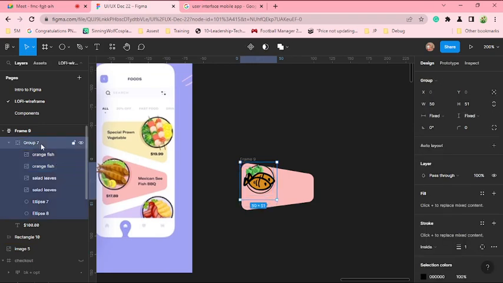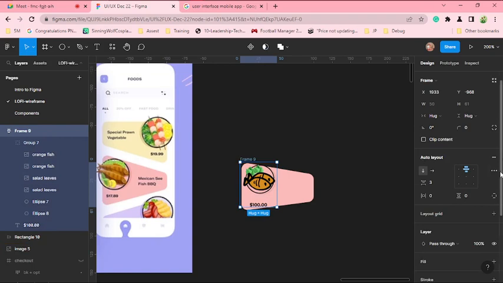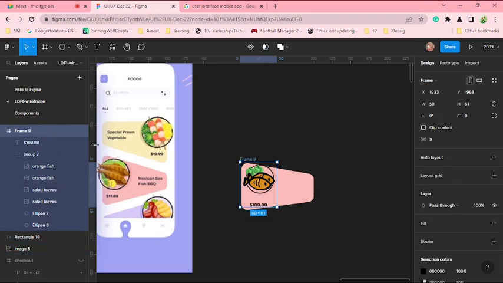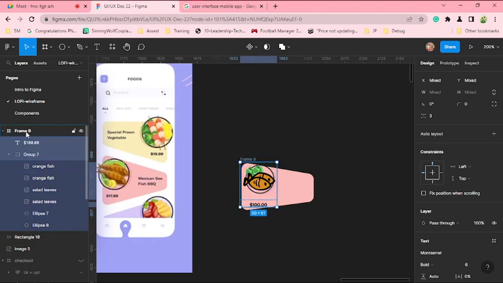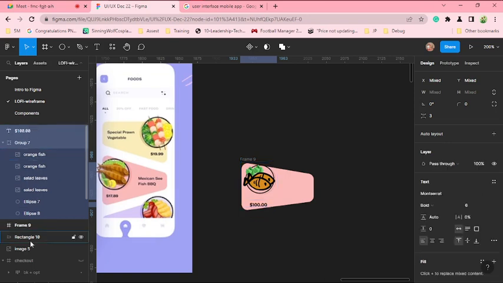So I think at this point, let me ungroup them and let me even stop making them auto layout. Yes, first, then let me take them. Now once I remove them from auto layout, it just wraps them in a frame. The auto layout then turns into a frame. Are you getting it? Yes. So I don't need that frame, so I'll just drag them out of the frame and then I'll delete that frame.